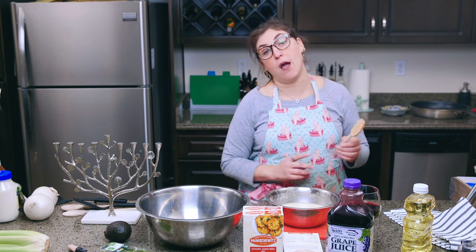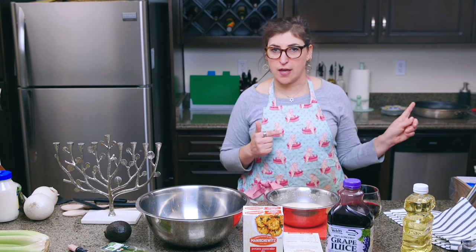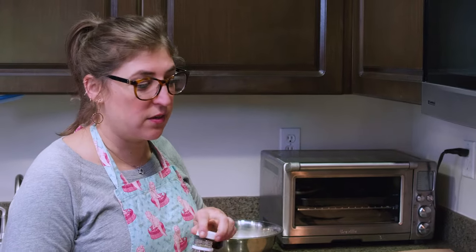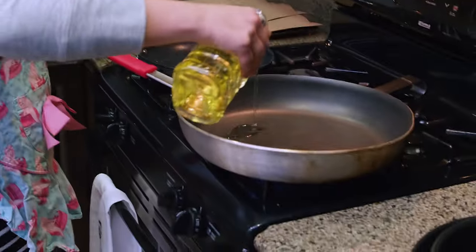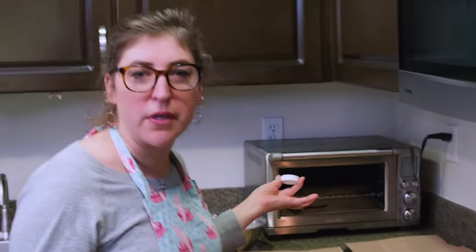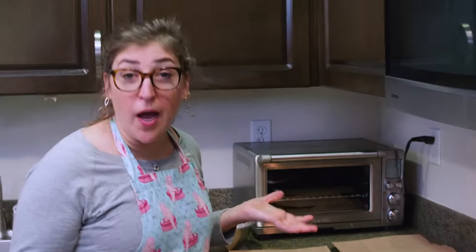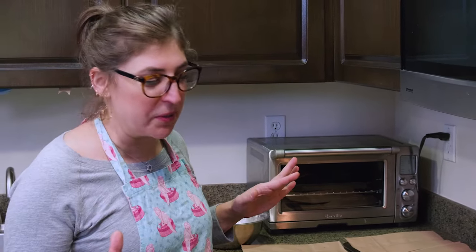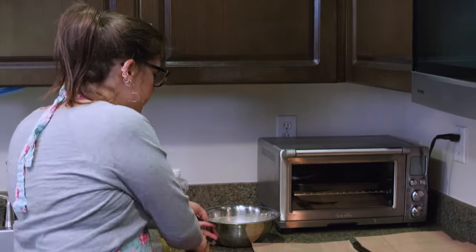The oil needs to be really hot when you're making latkes, so I'm going to start that right now. I have heated these 2 heavy skillets. It's not critically important to heat them before, but I think it's a good idea. You want things really, really hot when you're making latkes. Then you add oil, and I know you're like, oh, oil, it's so unhealthy. Yeah, we just do it once a year. We make latkes once a year, so just chill out. Once you have a hot pan and you put in the oil, it gets hot pretty quickly. You can test it if you want, but it's starting to bubble, which means it's very hot. If it starts smoking, it's really time to go ahead and put your latkes in and lower the heat. If it's smoking, that's too hot.